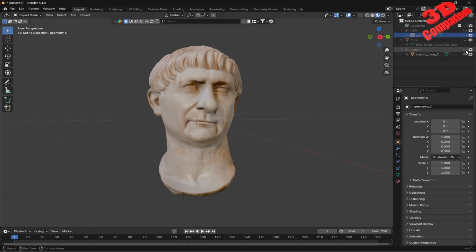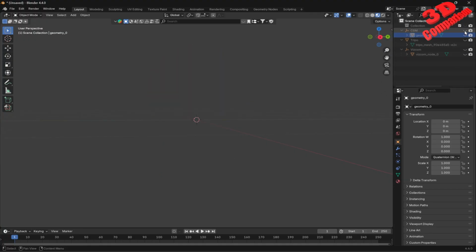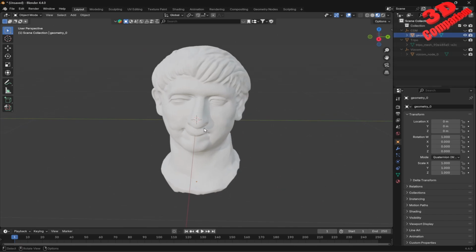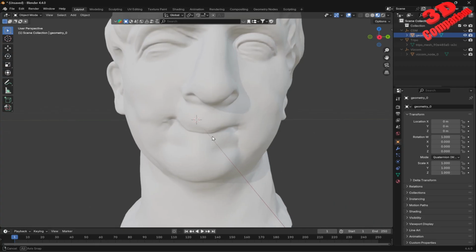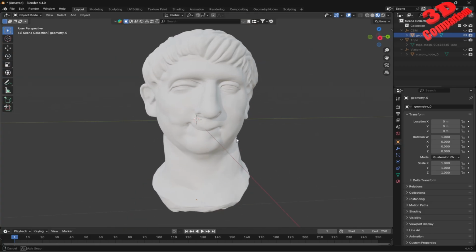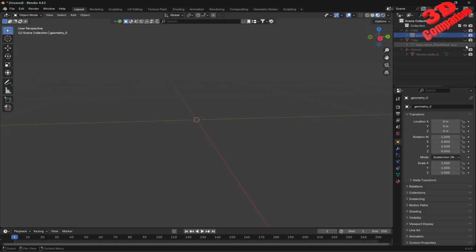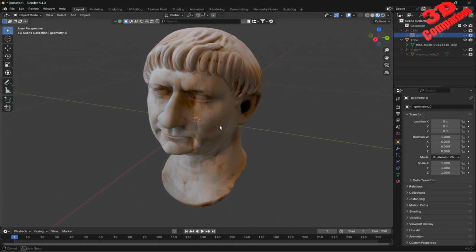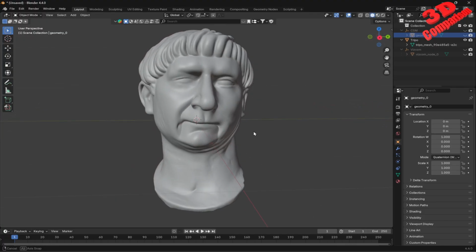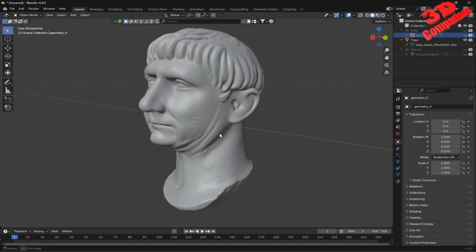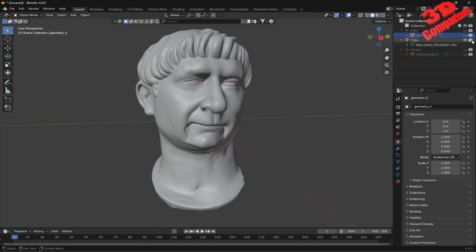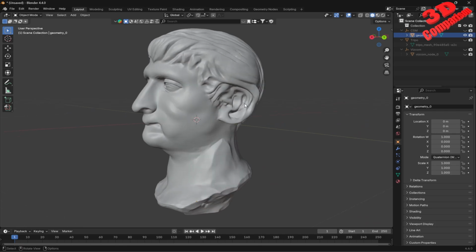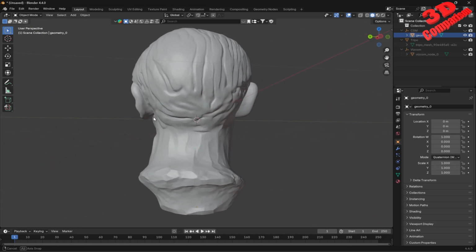And let me just show one at a time. So we're going to start initially with CSM. So I want to have that collection visible. And we're going to say the model from CSM will have this goofy look. So he has this weird smile on his face. The mesh from Tripo will be like this. As we can see over here, we're going to have some textures, but this will be the overall output. So in my opinion, the one from Tripo is quite good. Keep in mind that if you're going to compare that one with this one from CSM, also over here the profile of the ear will be quite weird.